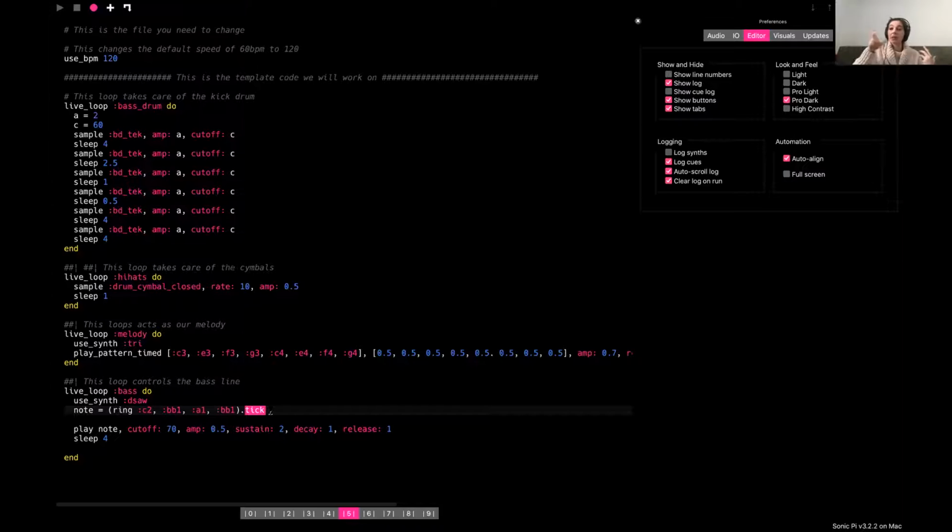It means that you can be playing music, and no matter how many times you run your code again, tick will keep being persistent. It will not reset to 0 unless you explicitly tell it to reset to 0. Otherwise, it will keep its persistence. So it has a partner function, which is look.